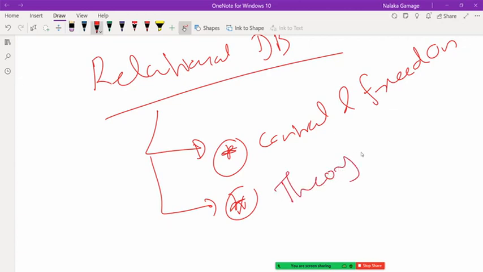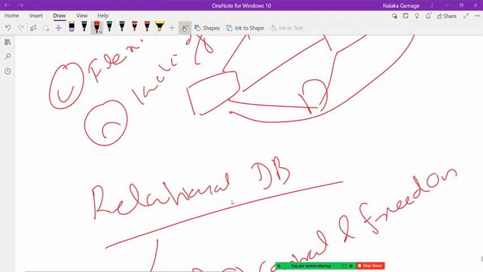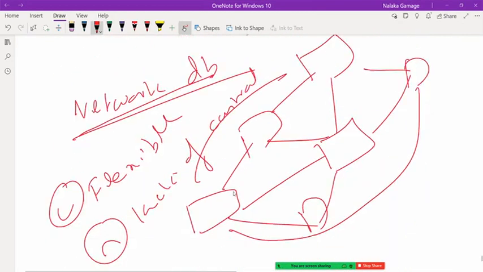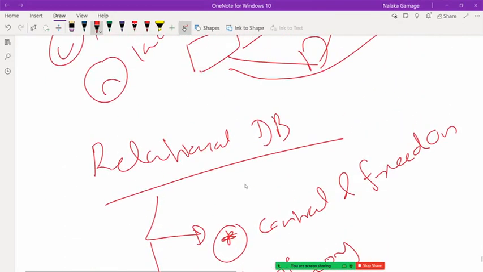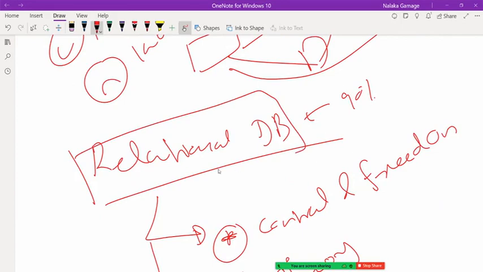So there's a theory behind the relational, so we call it relational theory, which we will be discussing in your semester 2, which is good. If you are building something based on a solid theory, you have a better chance of reliability, etc. Okay, right. So that is the third approach. Now, of course, if you take modern databases, I would say more than 90% of these databases are relational databases. More than 90%. Okay.